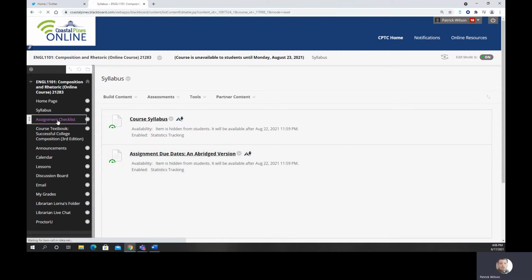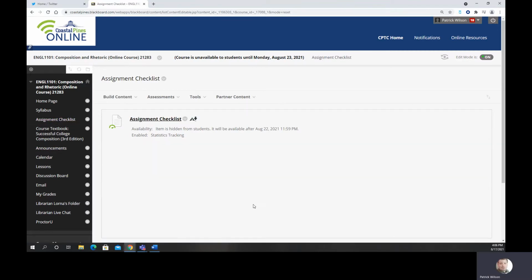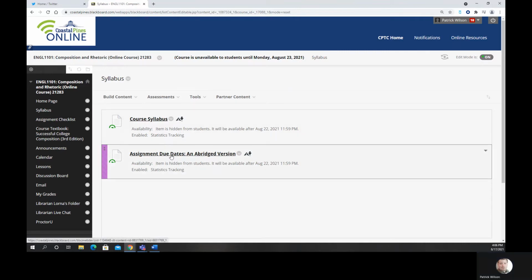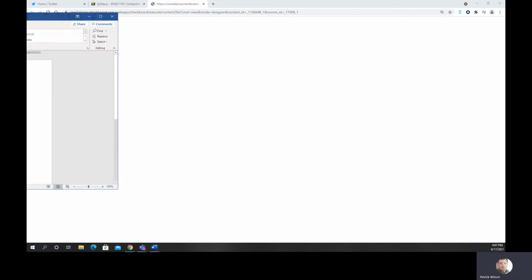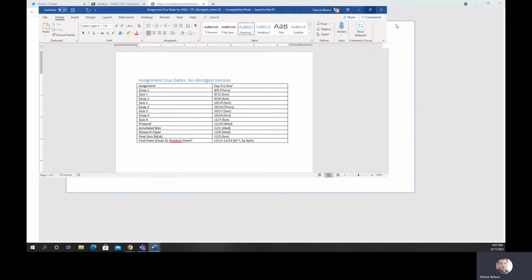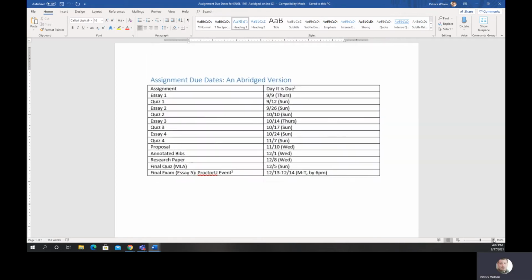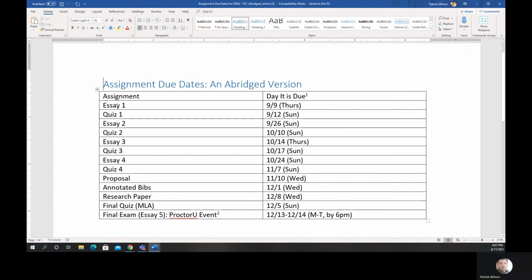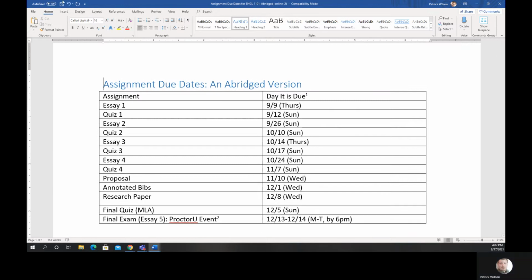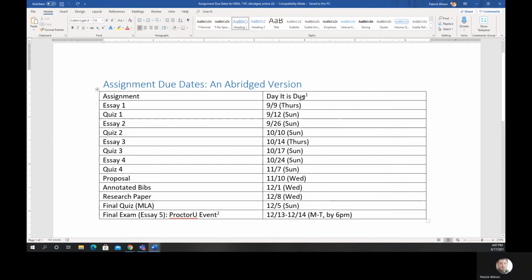Now, you can look at the larger one, the one that's really filled out, the assignment checklist. You can look there too. But if you're just looking, to the point, for what's due this week, then I would use the abridged version. And like I said, I'm going to go ahead and click here to show you what I mean by that. Because the other one is a little bit lengthy. I think this one's easier to use because it tells you what the assignment is, and then it gives you the due date.